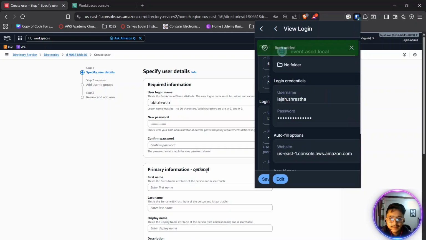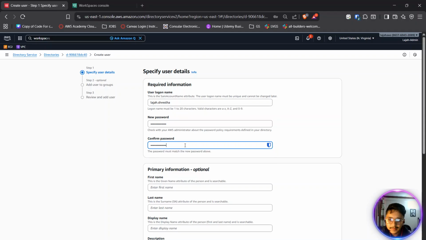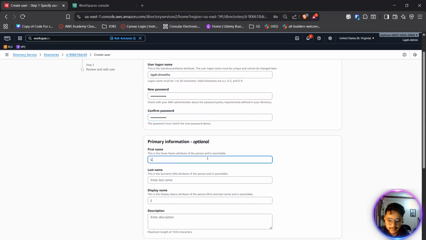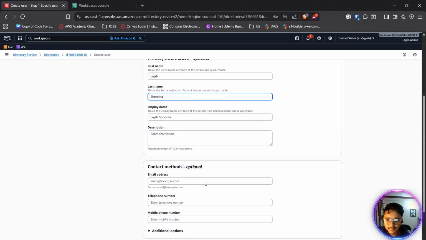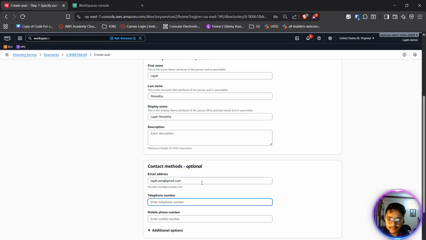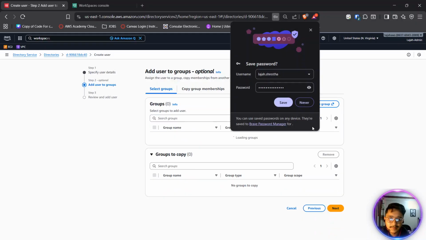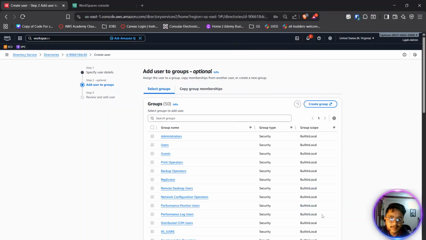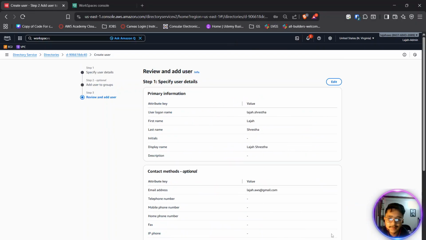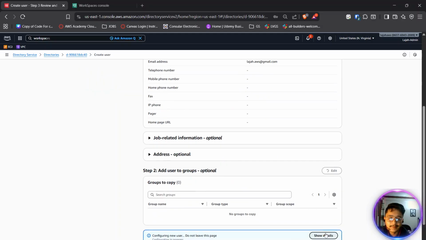Let's save this and okay, first name Laza, last name Swesta, address laza dot aws at gmail.com. Next, okay, next, create user.